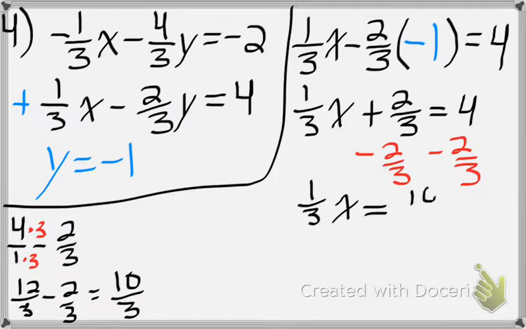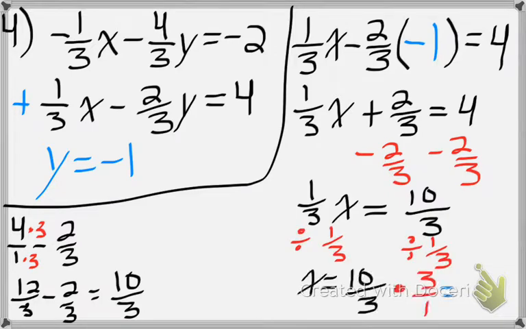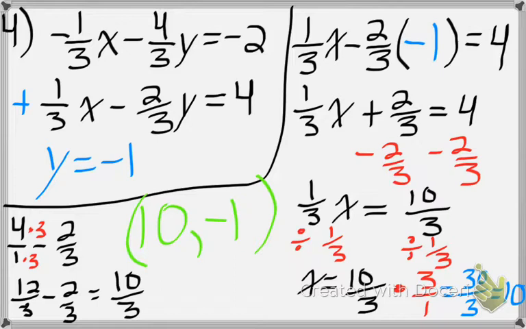This is what I meant where I said leave it as an improper fraction for now. You'll save yourself hassle for this next step because you know you're about to divide by a fraction, so you're going to want it to be improper over there anyways. So now finish it the same way we were just solving a second ago. You get 30/3, which is 10, so x equals 10. So stick your answers together. X is 10, y is negative 1, and you've got your answer. So, big scary fraction example, no big deal. You just got to be careful with your fraction skills.